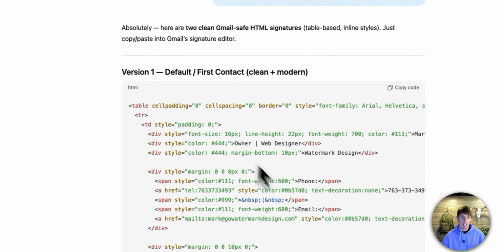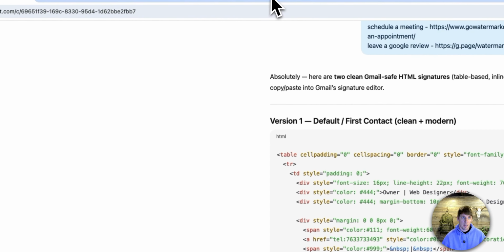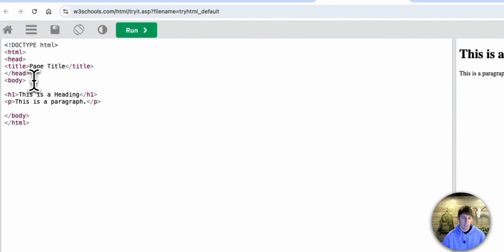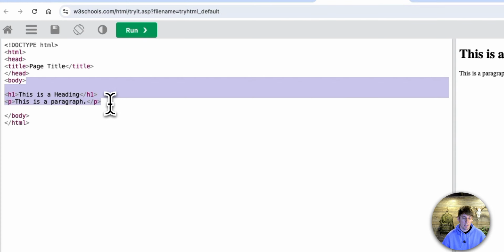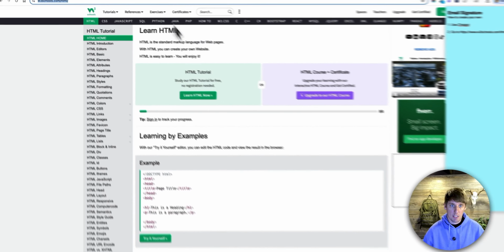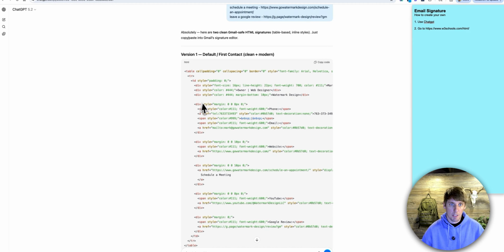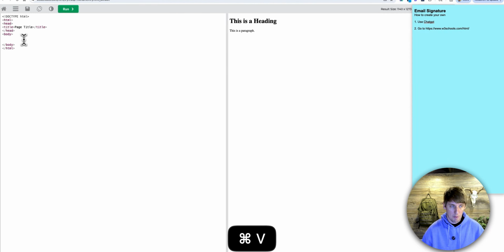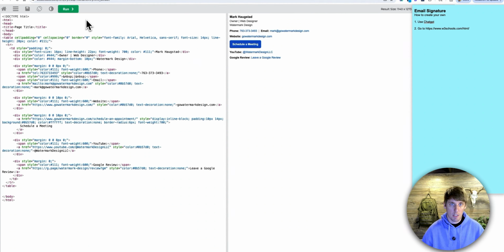So then you would just copy this code here. You see all this information. You then paste it in the body section here. So I would delete this out, and I would copy and paste this in. So I'm going to back it up here. If I copy this, go in here and paste it, and then click run, you'll see it put in some information. It still needs some work.